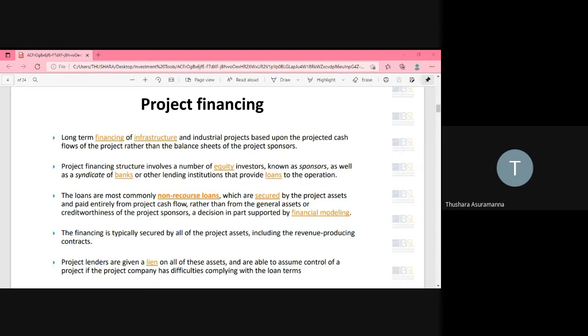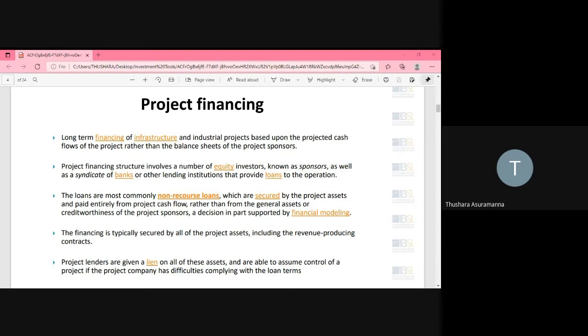So those are the features of project financing that we need to know. Sometimes the examiner would ask us, write a short note on project financing. What do you understand by project financing? What do you think the features of project financing are? Or maybe these are features 1, 2, 3, 4. So you need to underline project financing features. So those are the questions that one can see in terms of examination. So you need to be ready. This is a very important slide. Again, I'm telling you, for the exam.